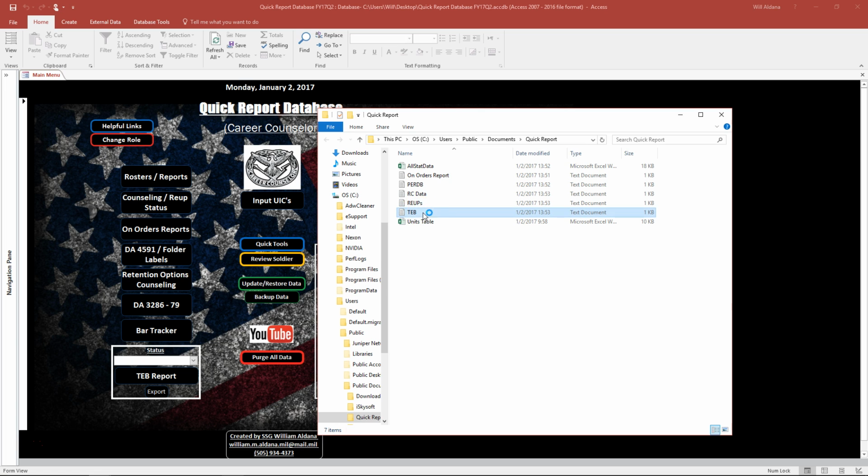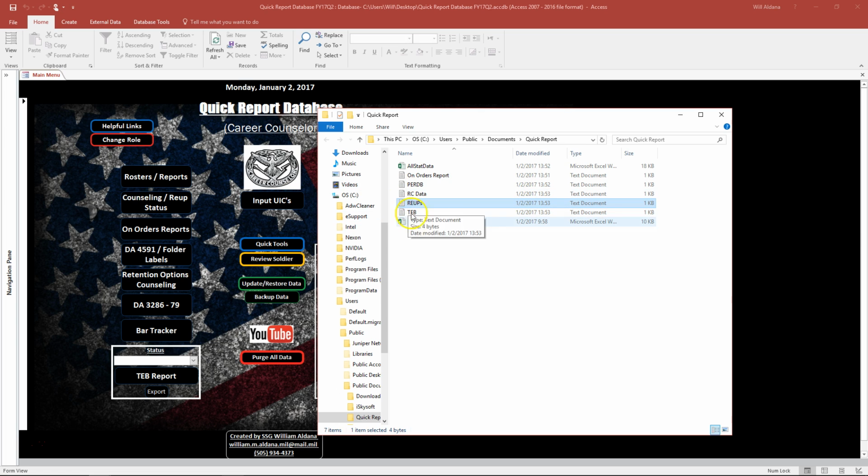RC data re-ups with a lowercase s, and TEB. Another issue that we see is I put in there that it needs to be saved as a text file. So some people will do this. If you add that .txt, it's going to run an error, or it's not going to pull that file. So if you have any of your files saved with a .txt, it's not going to pull those files. So make sure you delete that part.